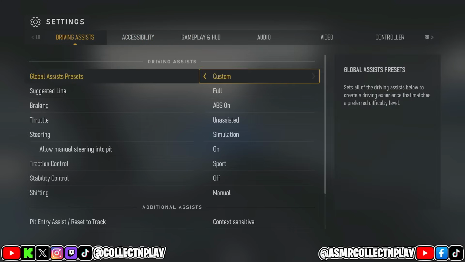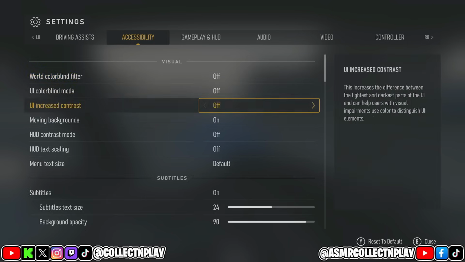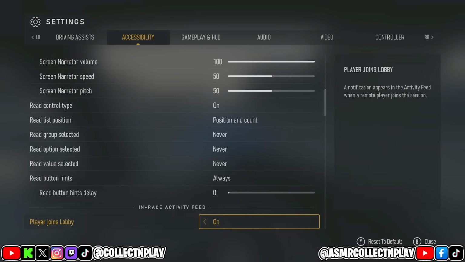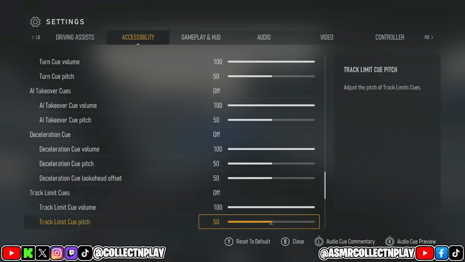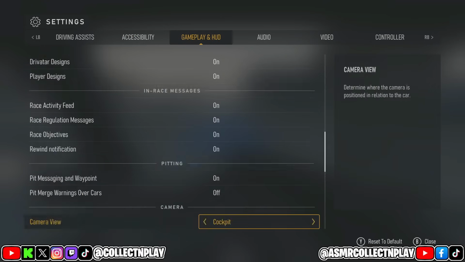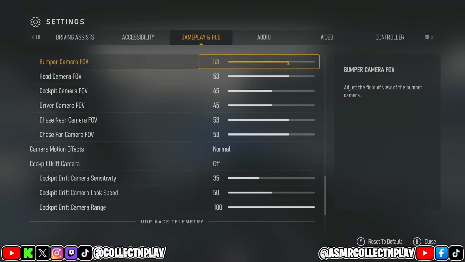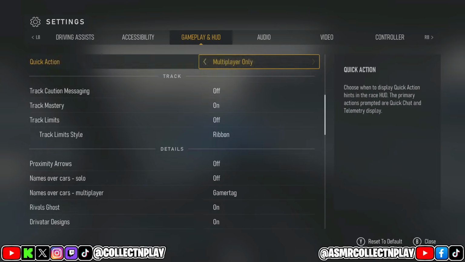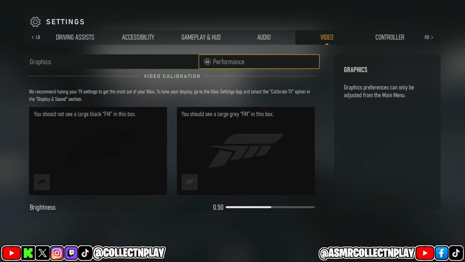Accessibility, driving assists. Would that be a driving assist? Surely I can turn it off, right? Turn AI off. Come on, gameplay. I mean, it's gotta be somewhere. If not, we're gonna have to figure something out.